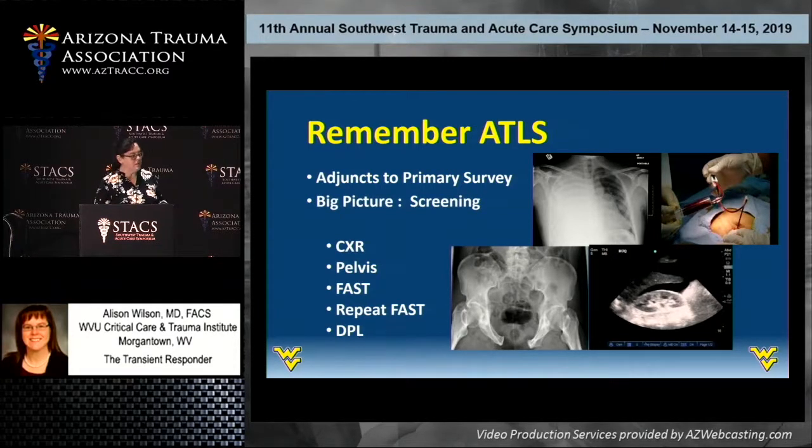And just, because I know we've got a lot of different folks, we hear about a positive fast exam, and so here's the kidney, right? And then here's your liver tip floating around in this black spot here. That's what we talk about. That's what we mean when we say positive fast exam.